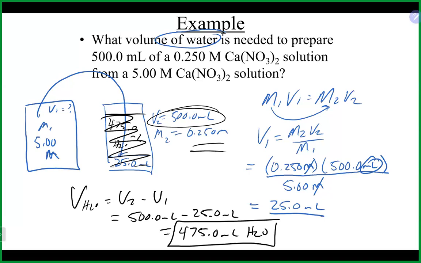So I would say pretty simple formula, pretty simple calculation, but a lot of times people do miss the answer because they do ask for the amount of water or solvent a lot of times. So people just give the answer as, in this case, like 25 or something like that. So make sure you read the question correctly and you're answering exactly what they're asking. Any questions on dilutions?